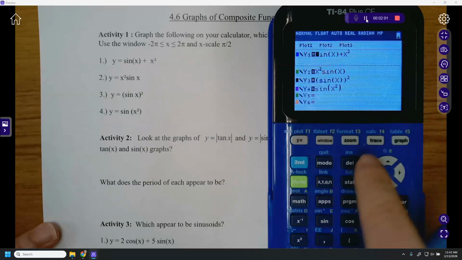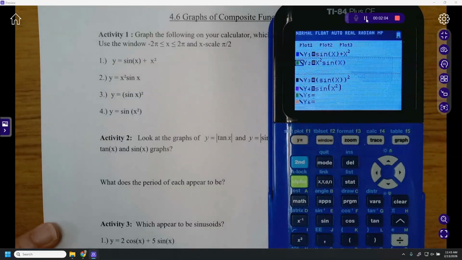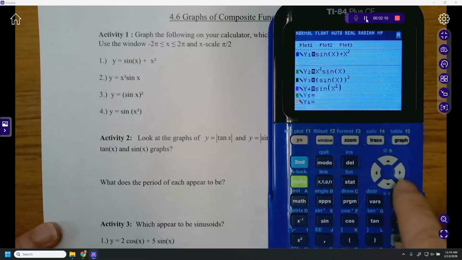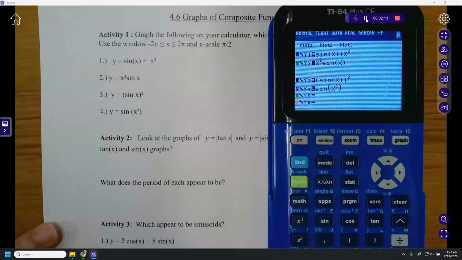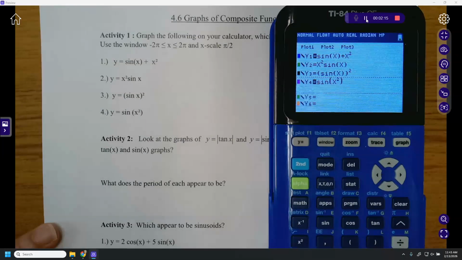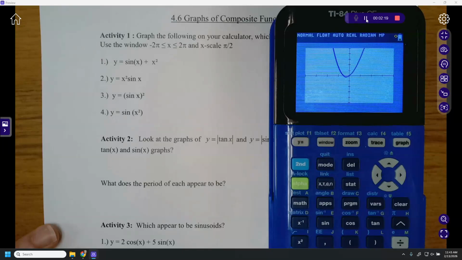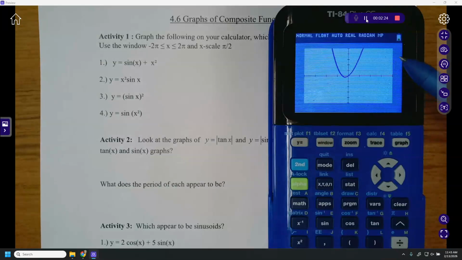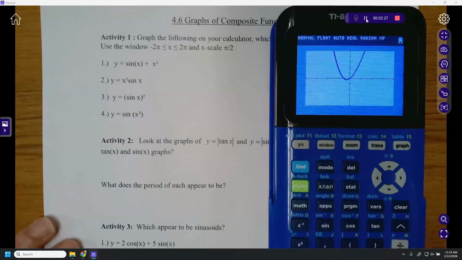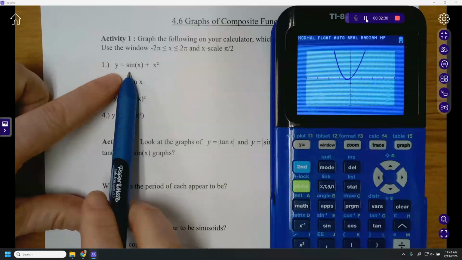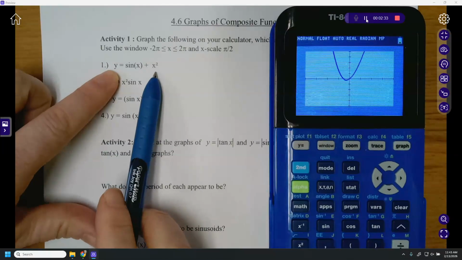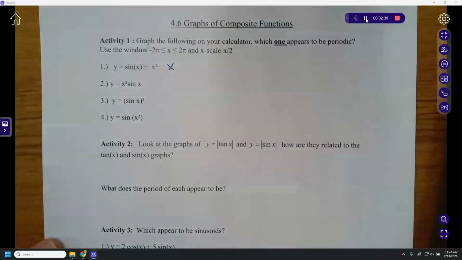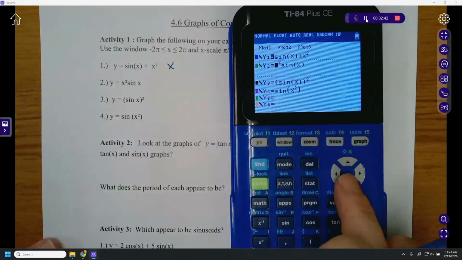Okay, I'm going to actually just do these one at a time. So I'm going to just turn these off. All right, so there's my first one, okay? And hopefully you can see it looks like some kind of a parabola. Definitely not periodic. So when I add x squared and assign x, there are some aspects of x squared that I see in that graph. It's kind of on an angle. All right, let's move to our next one. So that one is not periodic. One of these is. Let's see if we get to it.